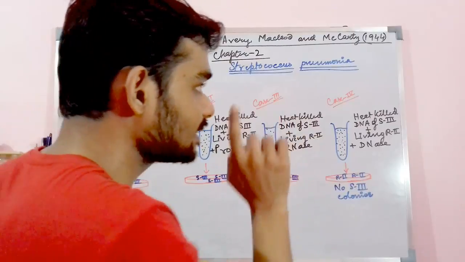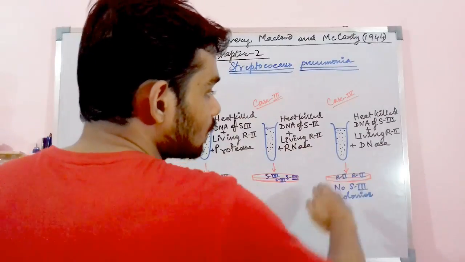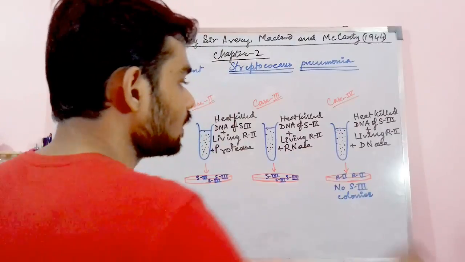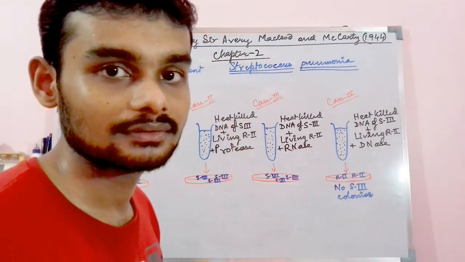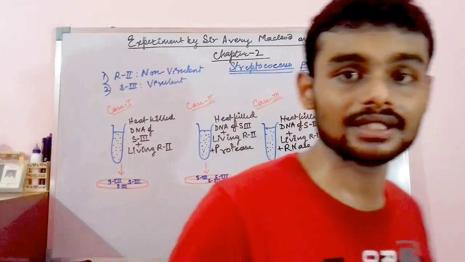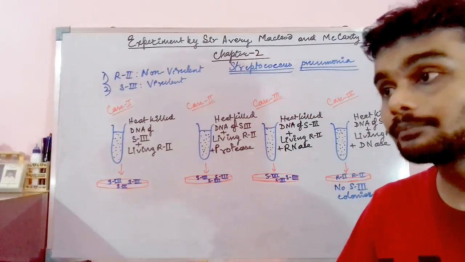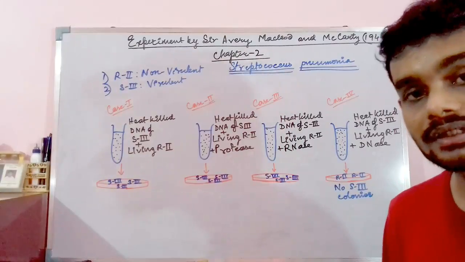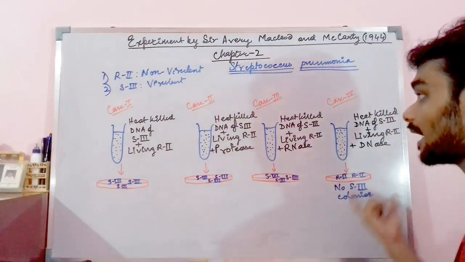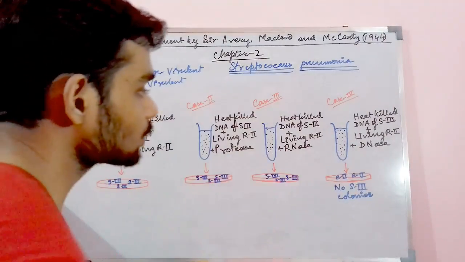In this case, as the DNA, though it was heat killed, was not present in the cultured medium at all, only the R2 type developed, and since the DNA was totally abolished from the medium, no S3 colonies developed. So you can understand how robust and radical, very logical and smart an improvement of the legacy of Sir Frederick Griffith was done in order to validate the same phenomenon, that DNA acted as that biochemical element which led to the observations of all these facts.